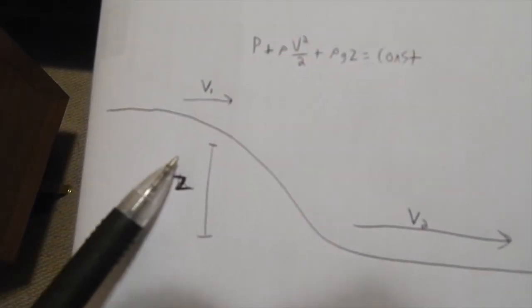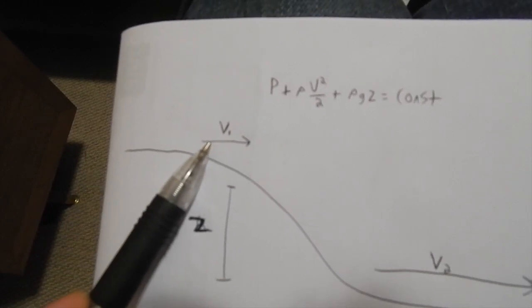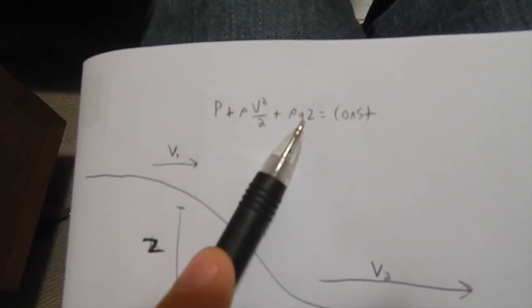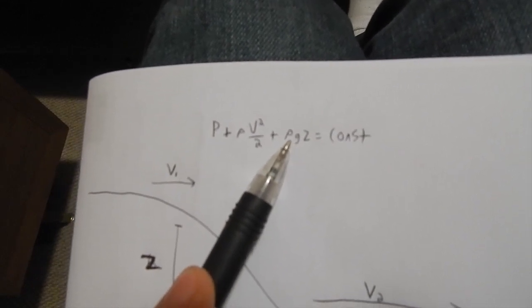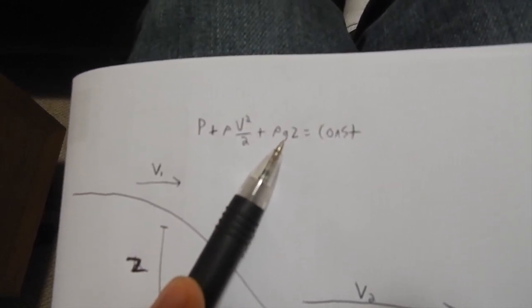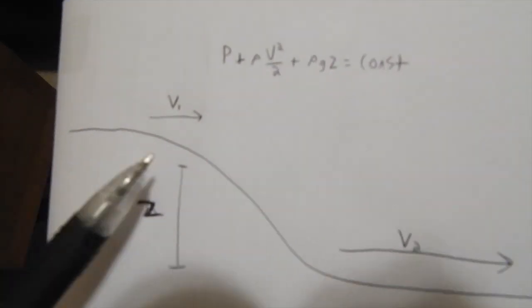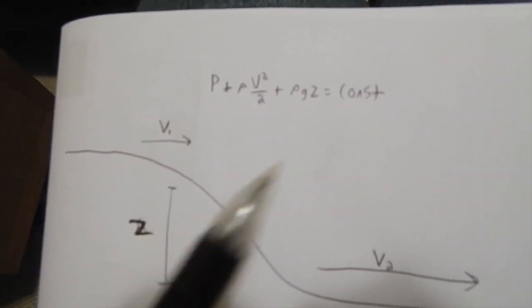That means that when the potential energy is increased, the kinetic energy must be decreased. In the case of this hill, at the top of the hill there is more potential energy because the height is higher. According to this term, that means that the density of the air times the force of gravity times the height is equal to the potential energy.